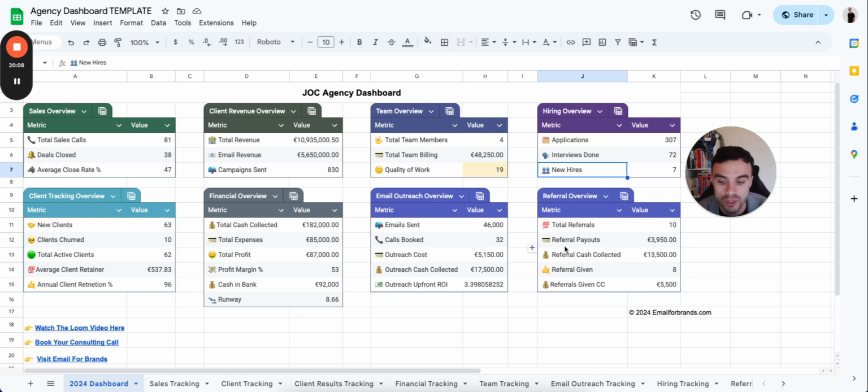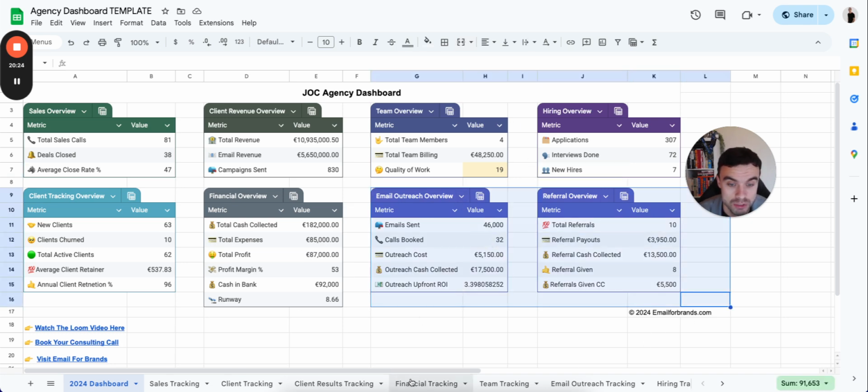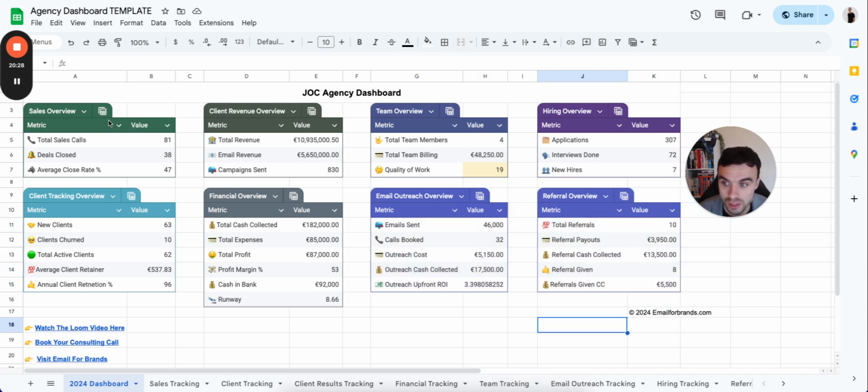So you want to figure out what the current bottleneck is. Okay, let's say your bottleneck is marketing. If it's marketing, we want to look at email outreach here, because this is the only real marketing, as well as referrals. So we want to look at both of these and figure out what we can do to improve them. All right. If it was sales, let's say the issue is sales. So we hop into sales. Okay, what's the issue here?